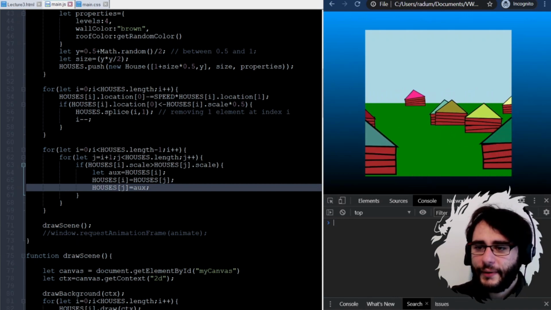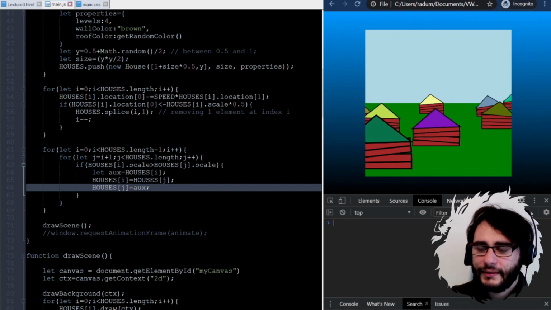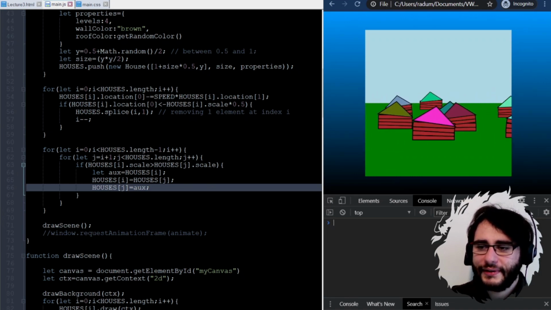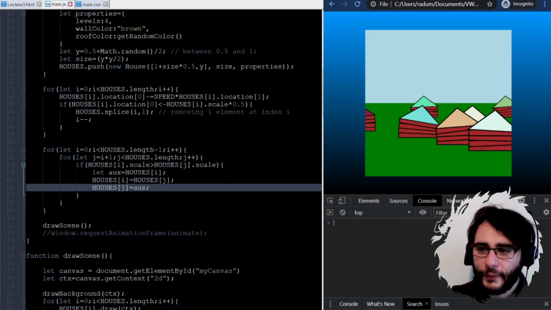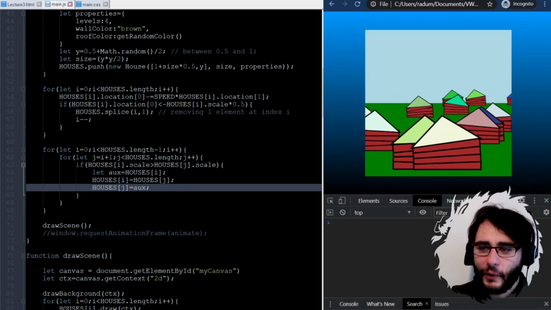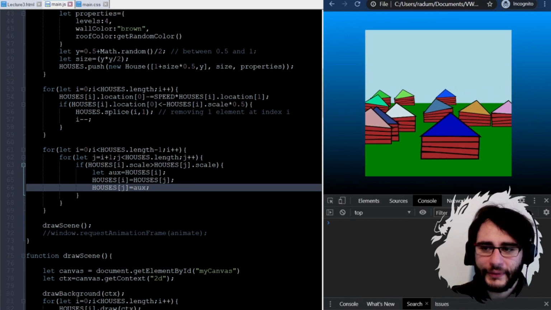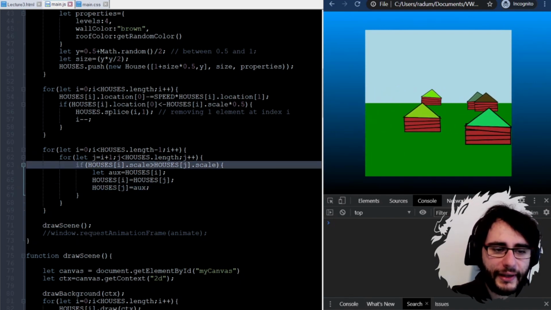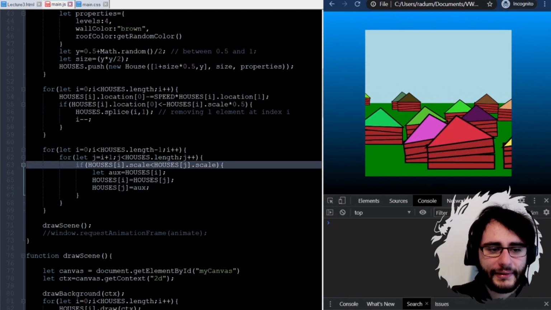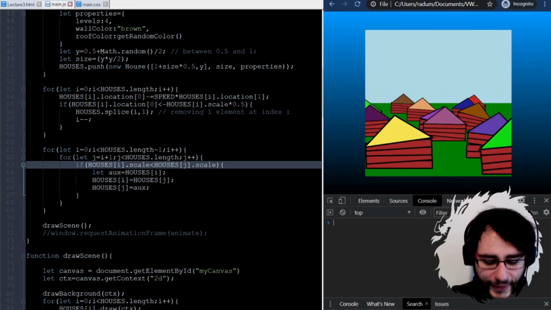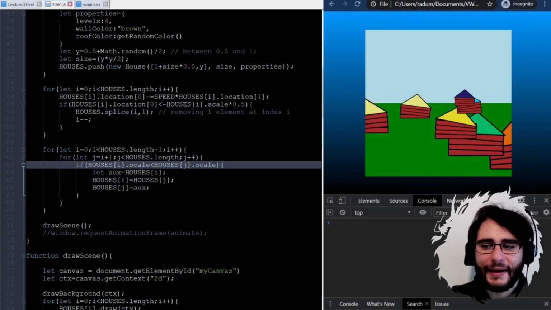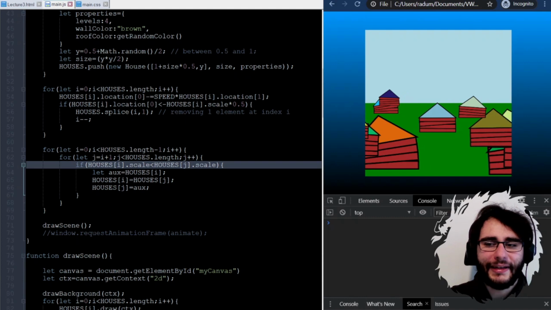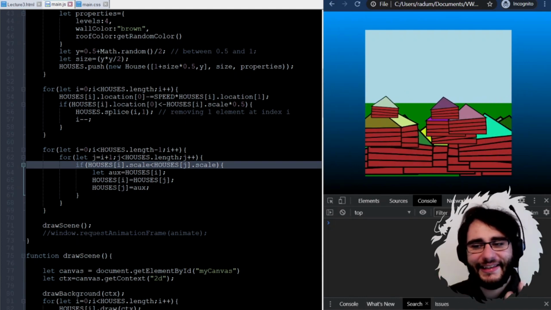So now I'm hoping that big houses in the front, small houses in the back, and no weird floating effect. And it seems to work. If I change here from greater than to less than, it should actually produce a bunch of these floating houses because everything is backwards.